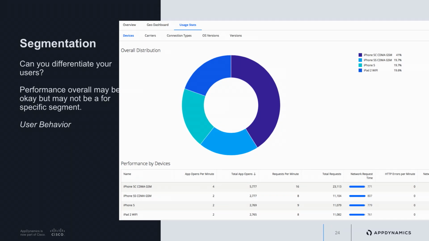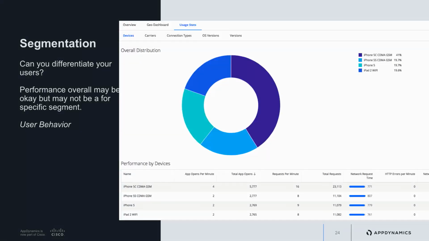The second part is the segmentation of user behavior. You need to understand where your users are coming from. When the new iPhone launches, you'd want to understand what percentage of your traffic is coming from these new iPhones and newer versions of iOS, or Wi-Fi versus 3G, and so on. You really need to understand, because when issues happen, you would want to drill into whether you should focus and spend any energy on fixing those issues at all.